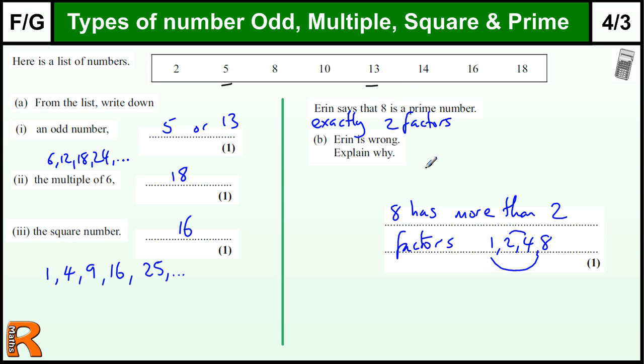2 is the first prime number. Let's just write some prime numbers down here just so you've seen them. So the first prime number is 2. 1 is not a prime number because 1 only has one factor, and a prime must have exactly two factors. 2 is the first one because its factors are 1 and 2. 3 is the next one because its factors are 1 and 3. 4 is not a prime number because 2 goes into it. 5 is the next one: 1 and 5. 7, not 9 because 3 goes into 9 as well as 1 and 9.